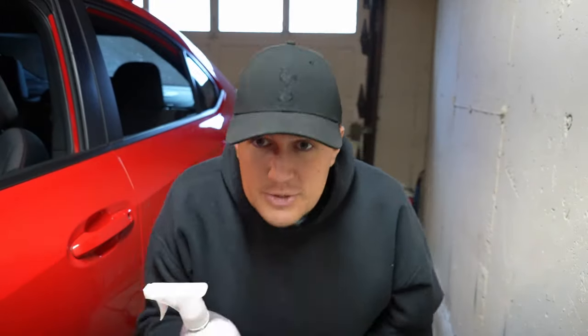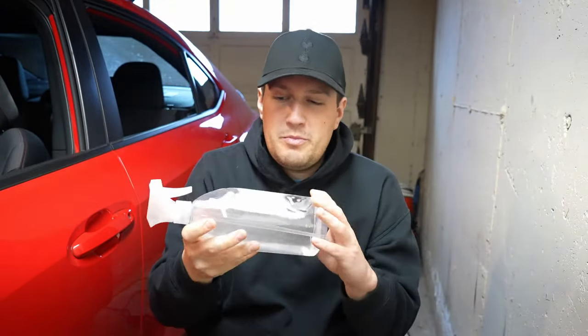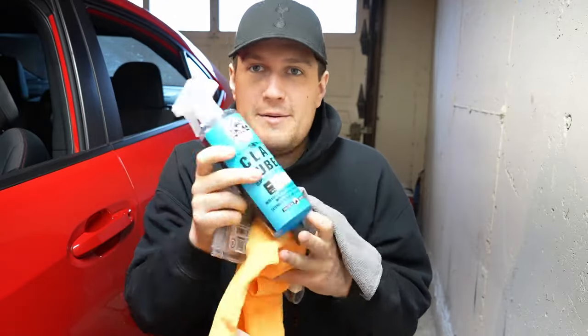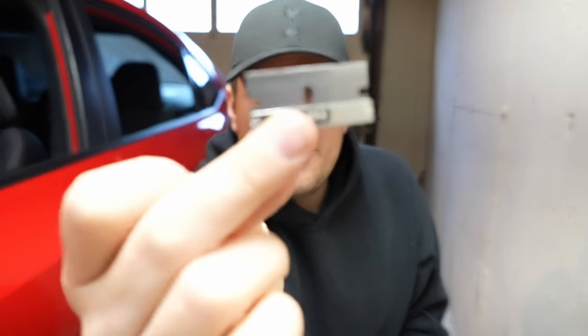Let's get into it. Let me show you first what you're going to need. The most important tool is probably the squeegee, but we're going to do a soapy water spray - three or four drops of baby soap. The reason I use baby soap is it doesn't have any additives or fragrances. Just a quick little squirt, lukewarm water - room temperature is fine. Some clay bar; you don't have to buy the expensive stuff - I have Chemical Guys clay bar and clay bar spray. Some microfiber towels - this is all super cheap. And the last piece of prep is just a razor blade, because you're going to scrape the window down.